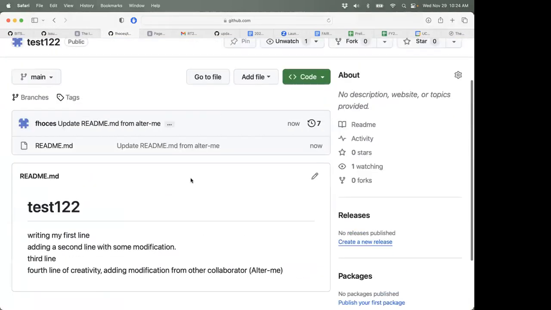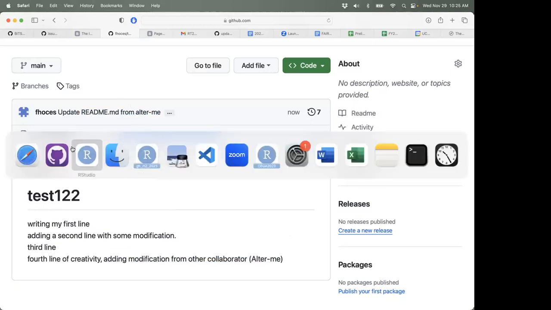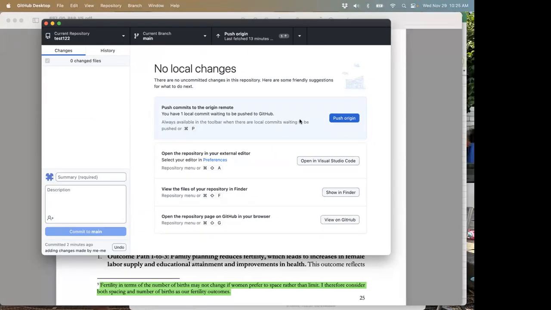Okay, so if we look at the repository, the remote version went in one direction, the local version went in a different direction. And this one has some edits that the other one doesn't, and vice versa. And for the first version of this exercise, basically I edit in different lines. So now I will ask you to go back to the GitHub Desktop app and say, okay, now I'm going to push. I have not talked with my collaborators. I just made some edits and I'm going to push to a latest version.